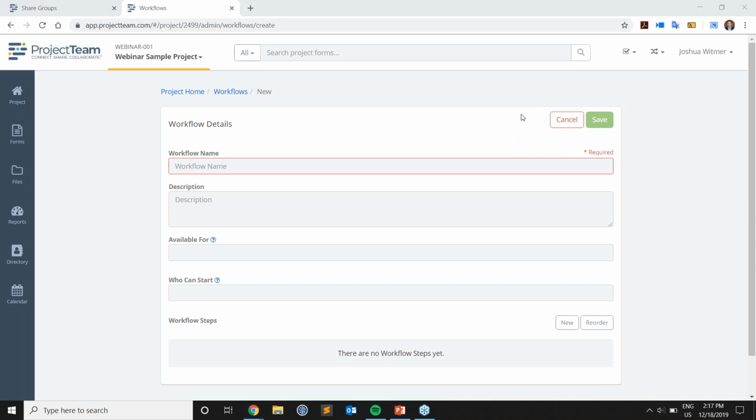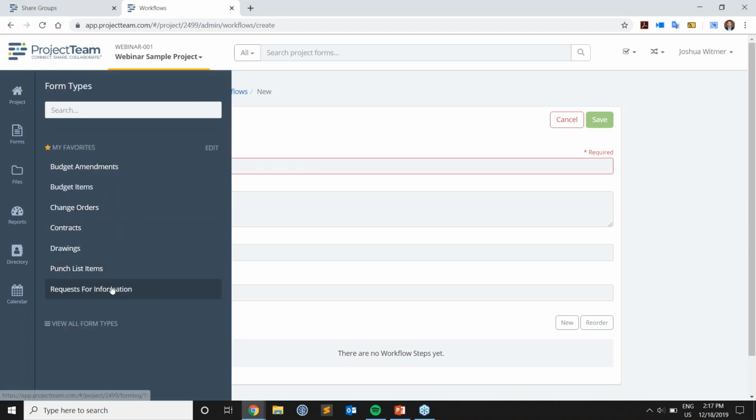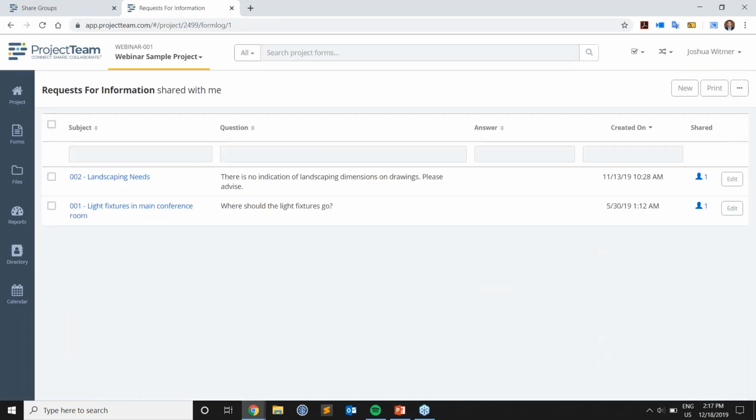Okay. The next thing I want to go over real quick is the different field edits that have been done. So if I go back to my RFI, for example, okay, so I'm going to go to request for informations. Josh, because he works for the company that created this project, he's going to have some additional abilities now within the system fields of his forms. I'm on a system form, request for information. Okay, it's not something that was just created custom on the project. The RFIs come out of the box with ProjectTeam.